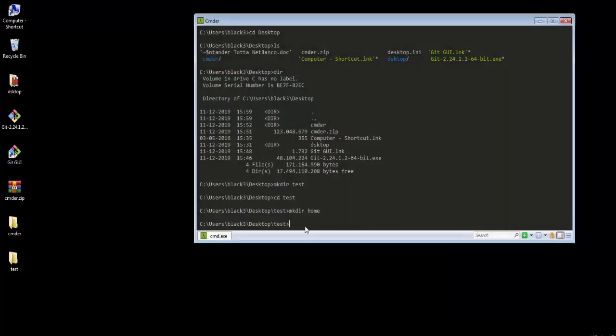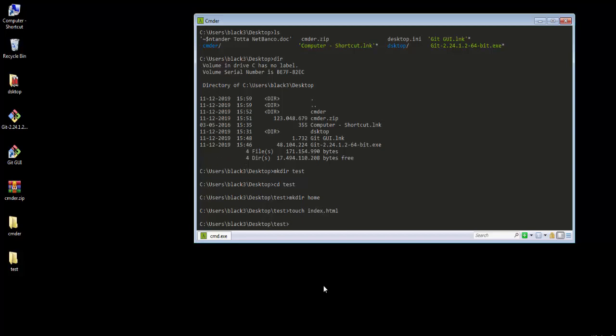Okay, so I'm not going to show you all the commands, obviously, because we don't have time. These are only the basic commands. If you want to look for all the commands that you can use here, you can look for the documentation in the Git webpage. Okay. Now, how to create also a simple, let's say, an HTML file. So let's say we want to create a new index.html file on our project. So basically, we do the command line, the command touch, and then index.html.